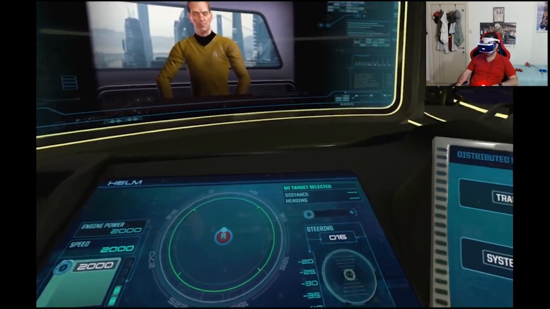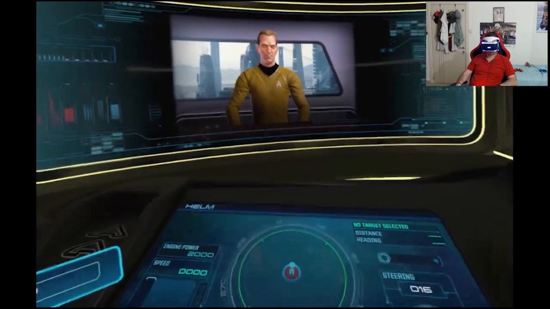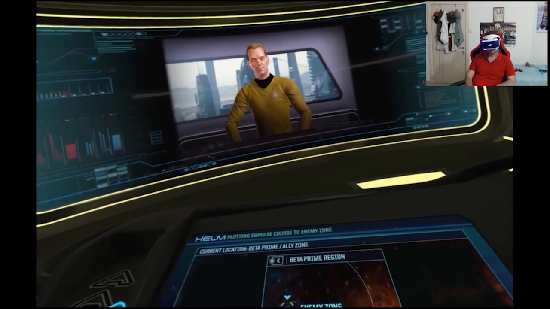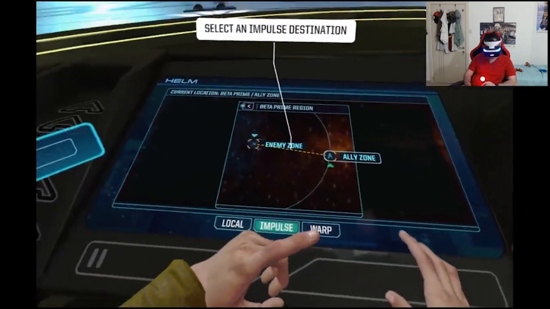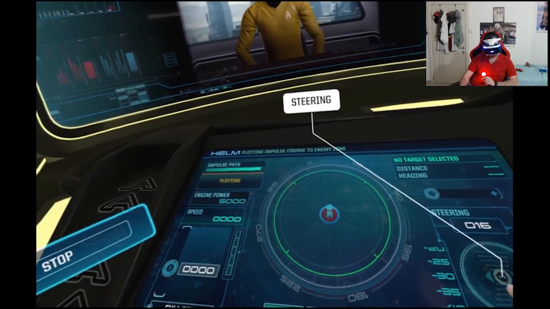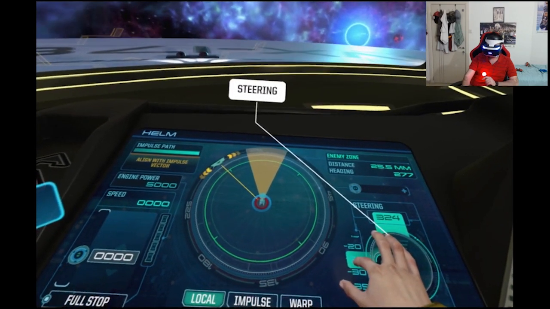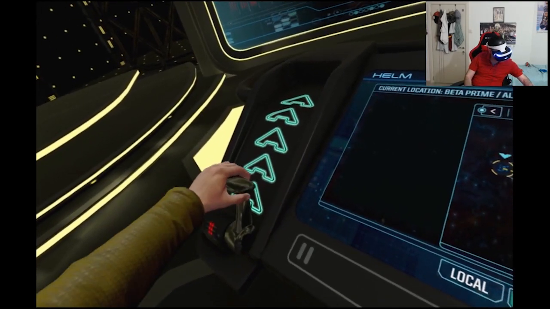Your ship's impulse drive allows you to travel quickly between planets and other points of interest within a star system. To travel via impulse, you will first need to plot a course by choosing a destination on the impulse map. Once the course is plotted, you will then need to align your ship with the appropriate heading and engage the impulse drive. Be aware, the impulse drive cannot be engaged unless the chief engineer has allocated sufficient power. Select any point of interest in the star system to plot a course to that destination. Now return to the local view and steer the ship to line up with your plotted course. Grab and push your throttle to engage the impulse drive. The ship's computer will automatically follow the course you plotted.